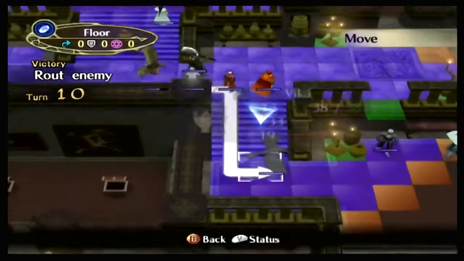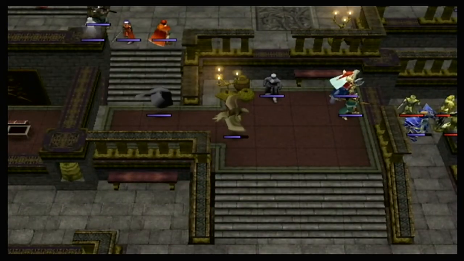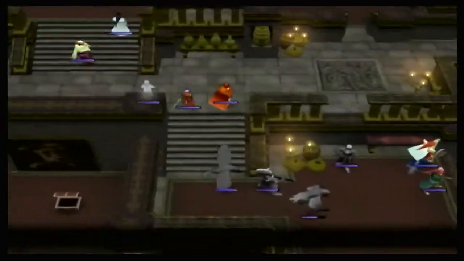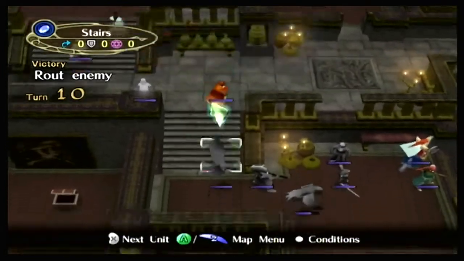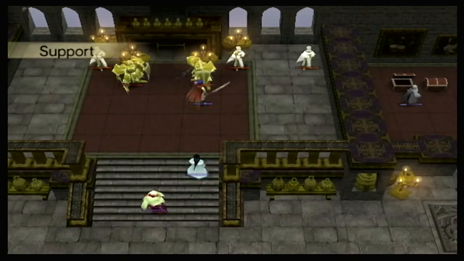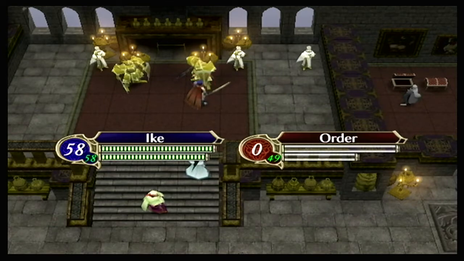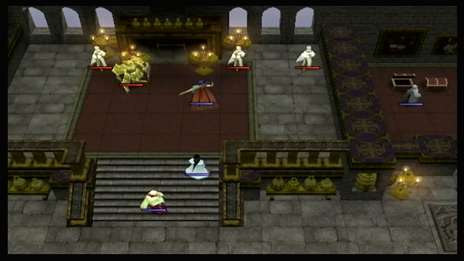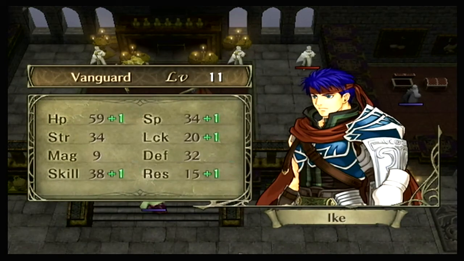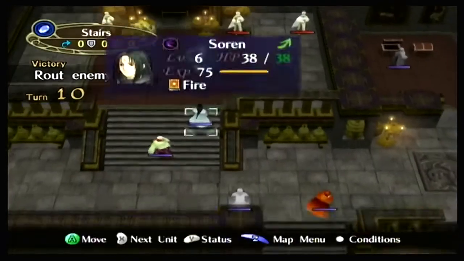And then this way we can have Janoff just charge down here and use a grass. And then I'll have Boyd move down and Mia move down. And that should be fine. And then Ike can move forward, take out this guy. I'm wondering how Soren does. I know Soren's not gonna kill anything, but with that plus 30, oh, let's go, got some more speed and skill. Ike does have capped defense, which is pretty nice.